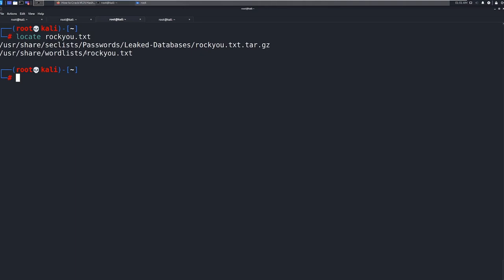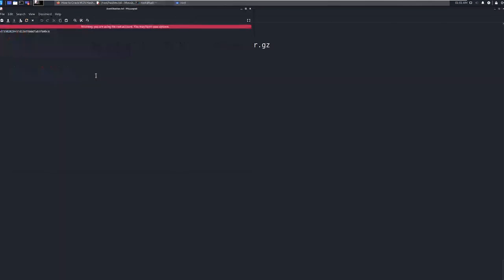In the later versions of Kali, they already have it here, so I'm assuming that it's here. If not, if all you see is a gzip, go ahead and just unzip that. Now, what we're going to do is, actually, one more thing, I forgot. You can go ahead and do a mousepad or gedit or whatever you want. You could do a hashes.txt.